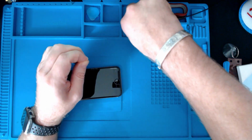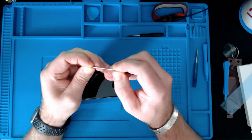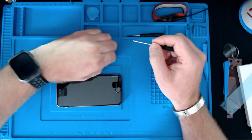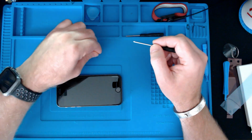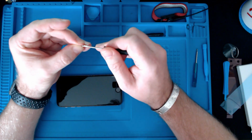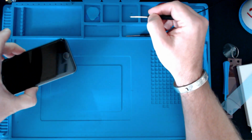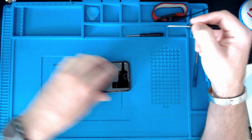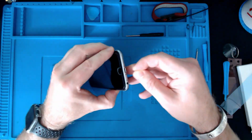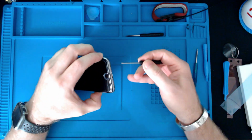Where's that one there? Again, I'm not sure what this screwdriver is, but it's definitely not a Phillips. Luckily for me, I'm working in an area where I can find things easy, but if you drop that on the floor and carpet or something, you're definitely going to need a magnet or something to find it, I'd have thought. See if we can actually put it into the phone. Get it started that way. Don't think that screwdriver's magnetized.